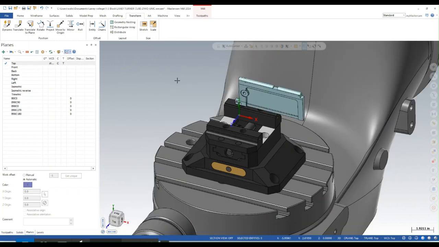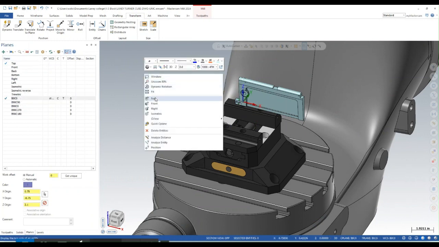Clear colors. I'm going to go back to my B0 C0 plane, do a right click, top.